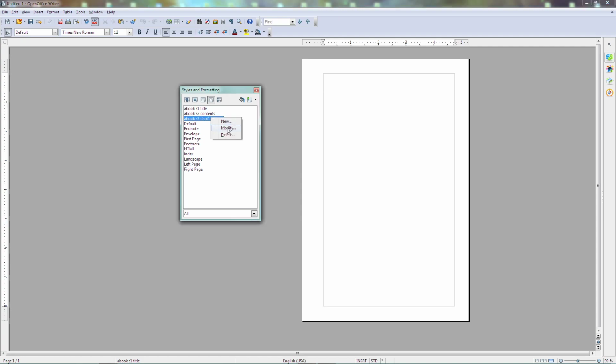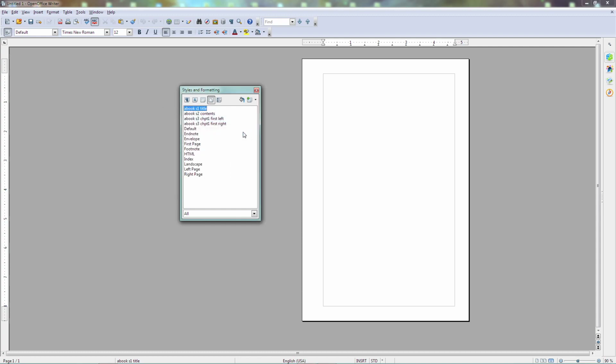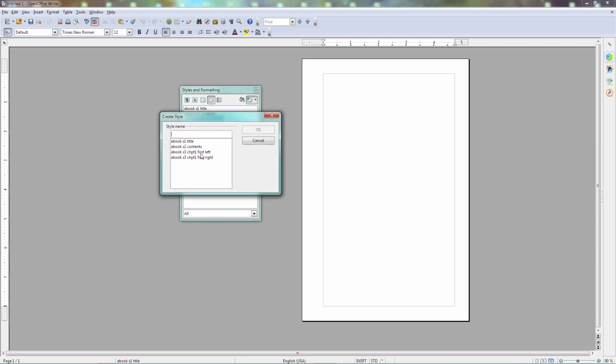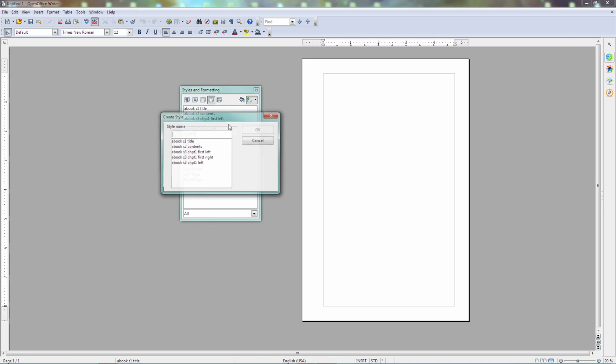And let's go ahead and copy that, and it's going to be the right page. So it's just a straight copy, right and left. That's good. So let's do this again, and we're going to make the left page. Right now we haven't separated these, so it doesn't really matter which one I click on. I'm just trying to be consistent.